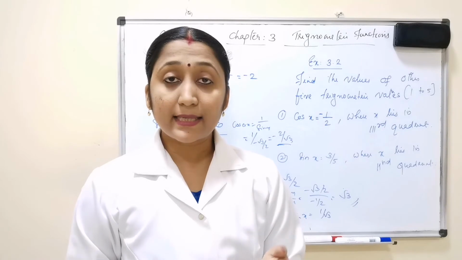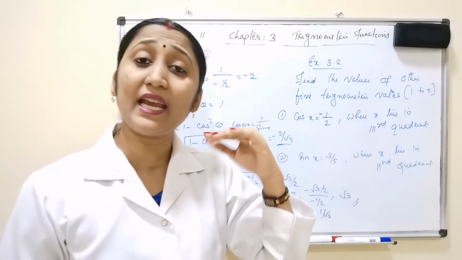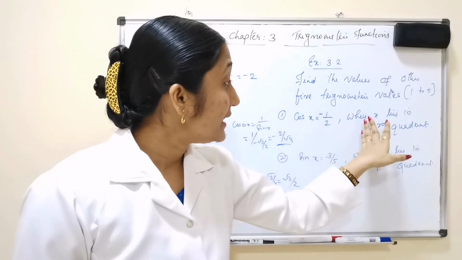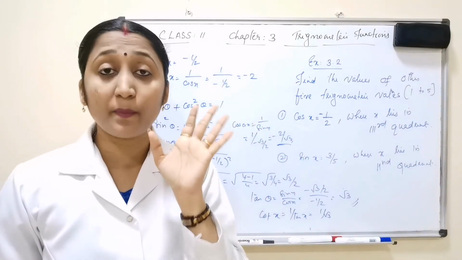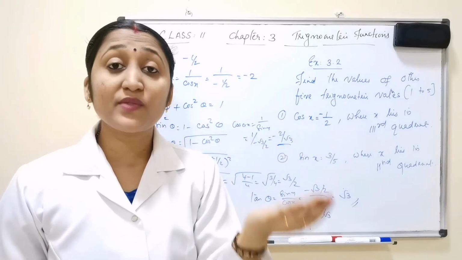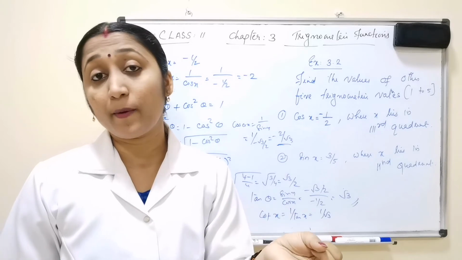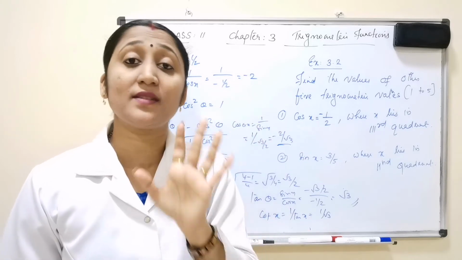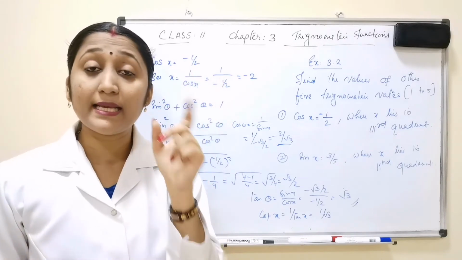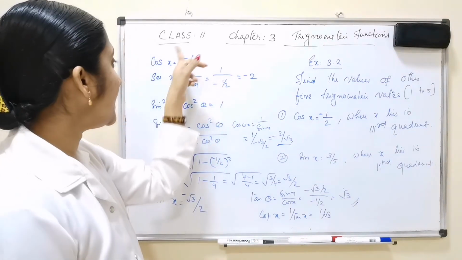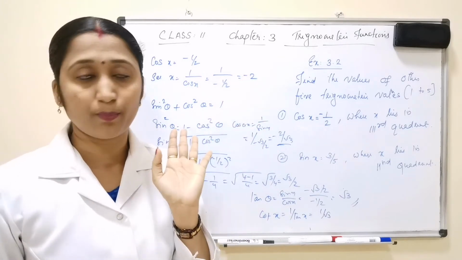Okay, let us explain once again. Here the cos value is given and x lies in the third quadrant. The third quadrant is the important thing: in the third quadrant, tan and cot are positive and all other functions are negative. First, from cos theta we can easily find sec, that is 1 by cos, which is 1 by minus 1 by 2, that is minus 2.